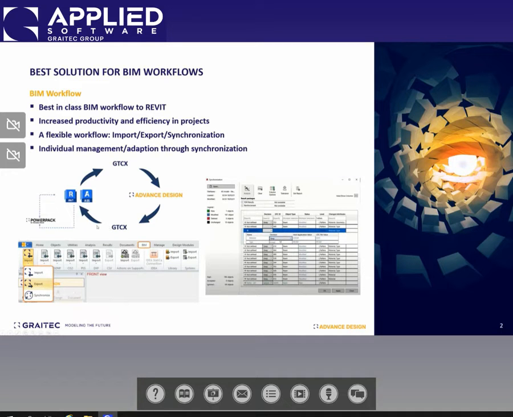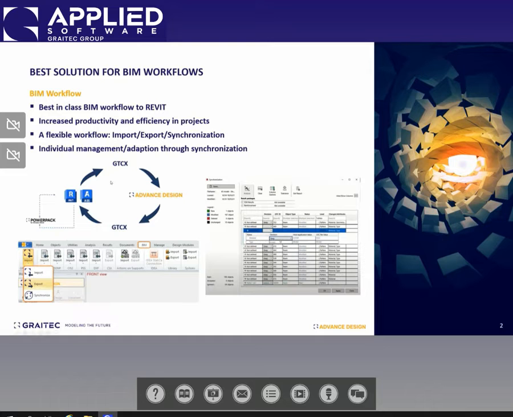This will include all of the geometry, material, sections, even the loads. And in terms of exporting from Advanced Design to Revit, we can also export things like rebar areas based on the design code, as well as internal forces, etc. So the workflow will be like that.